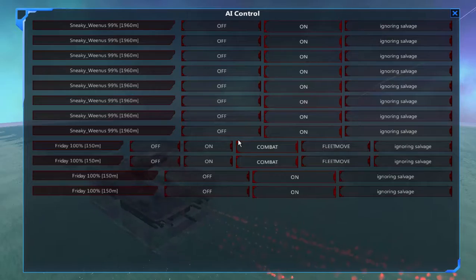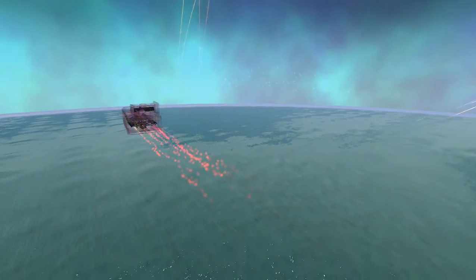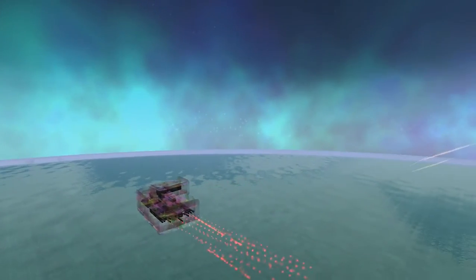Let's get another damage report. Sneaky Weenus doing alright this time, 99%. Friday sitting pretty at 100%. I don't think it has been damaged this entire fight.